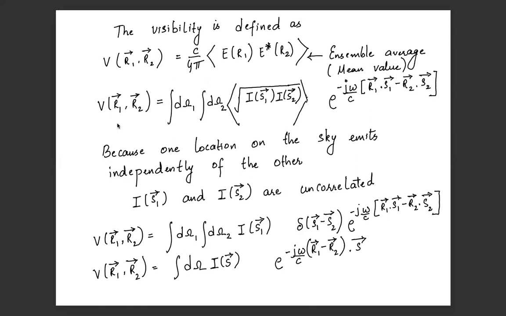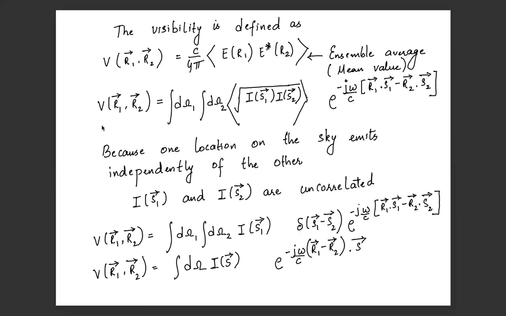So anyway, now if I write the electric field due to the entire sky, I'm going to get a double integral because I'm multiplying the electric field at position R1 with R2. So I need to integrate twice over solid angles, and I get this double integral. And if you notice this term here, this is very similar to the beam forming term, which we spoke about. Okay.